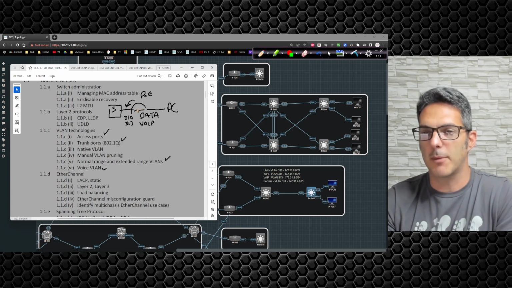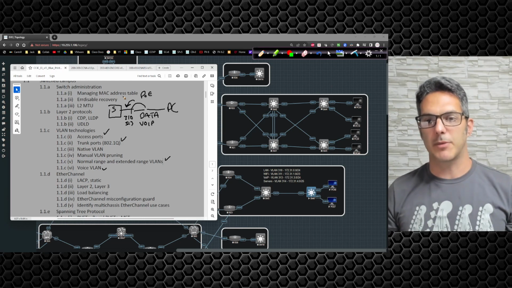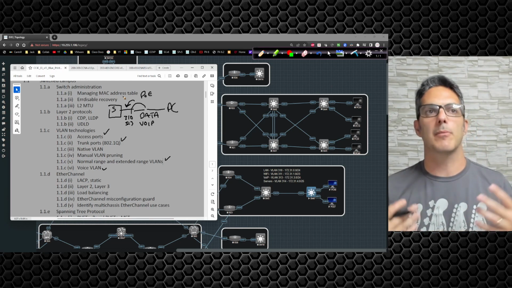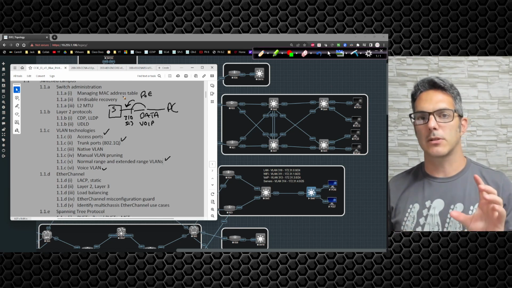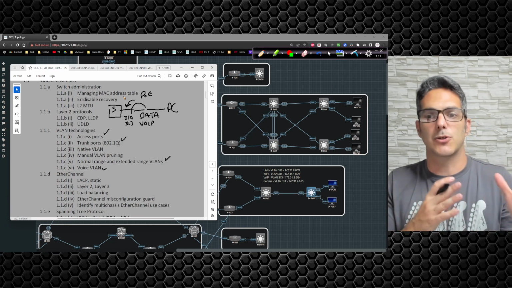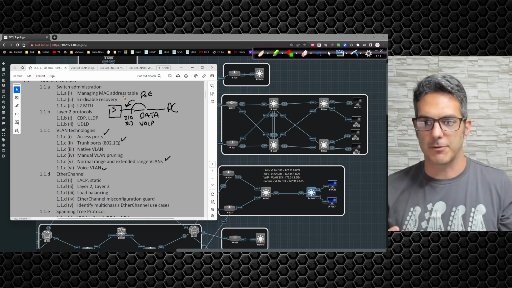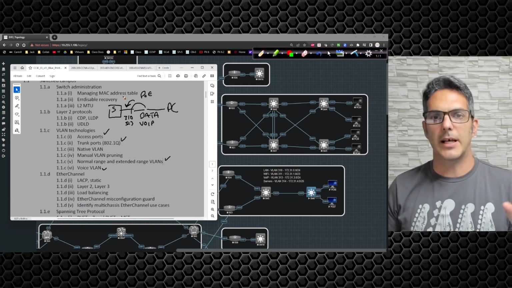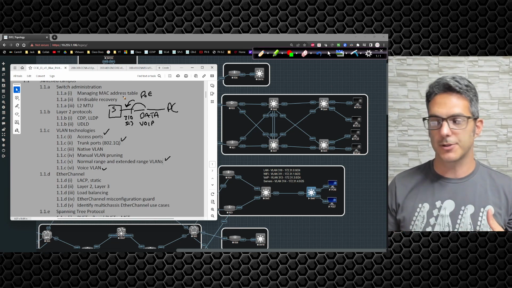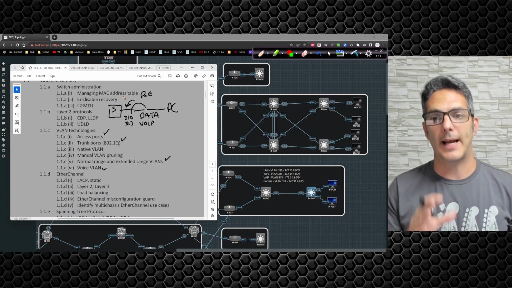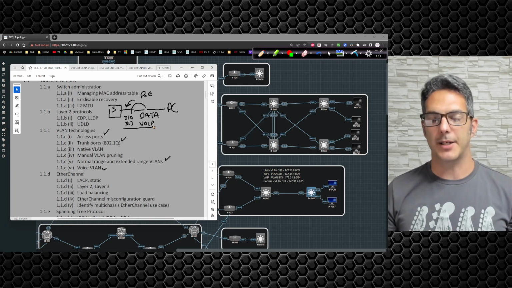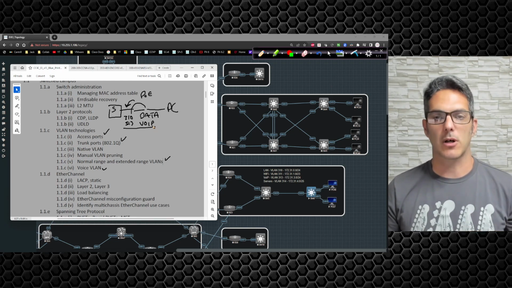When the phone boots up, it's going to get some information through DHCP that's going to point it to Call Manager or some server that it's going to be able to download its configuration file from and then register to Call Manager. I'm going to say Call Manager because I'm familiar with it. And then once it registers to Call Manager, it'll be able to start sending and receiving phone calls. Well, in order for all of that to happen, you need to have a voice VLAN applied to your port in order for that to work.